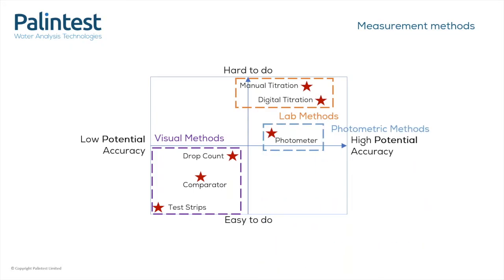A sweet spot in between these is the photometer and reagents setup. These offer higher accuracy and precision than the visual techniques, with a method that a trained user will easily be able to carry out. The sensor method, however, is able to provide much more accurate results, but with an easier method. The sensors are like a test strip in that all the reagents are pre-dosed, so you just have to put it in the instrument with the water sample. So this sits down the bottom right, which means best results, but very easy to do.